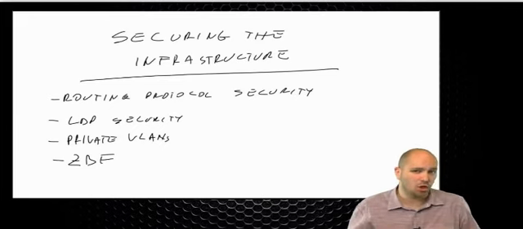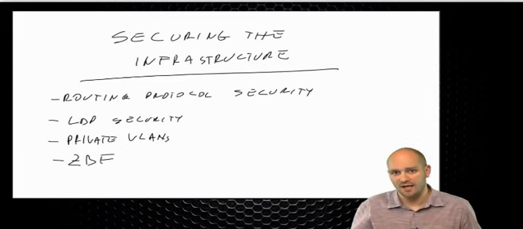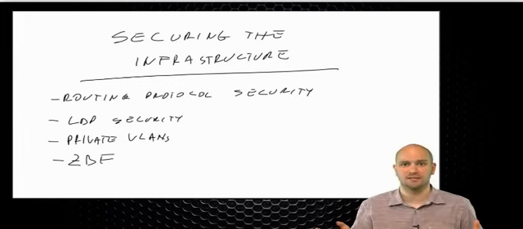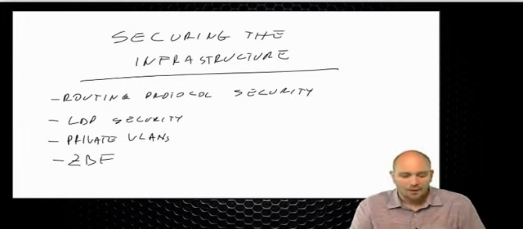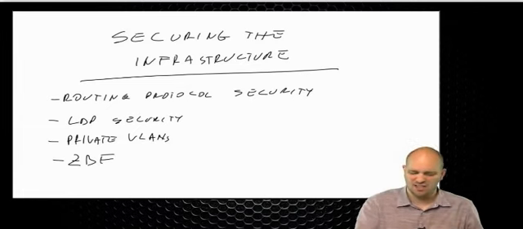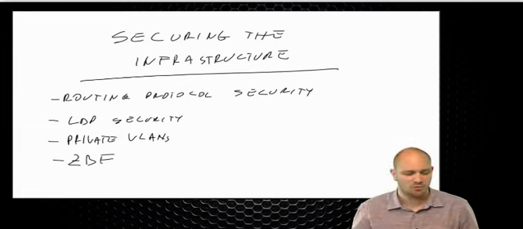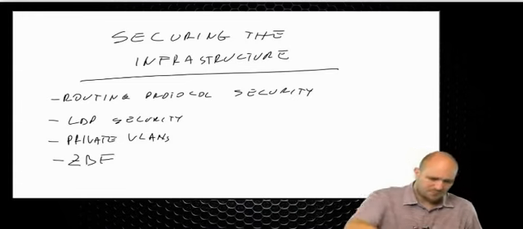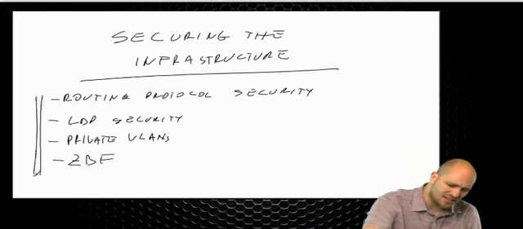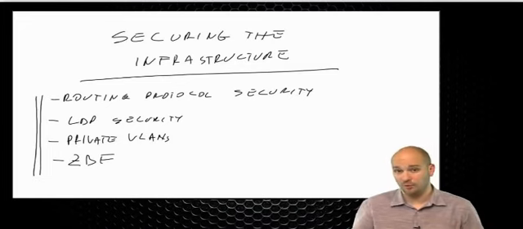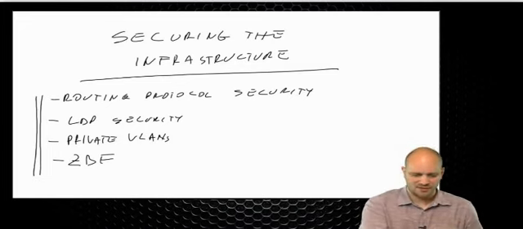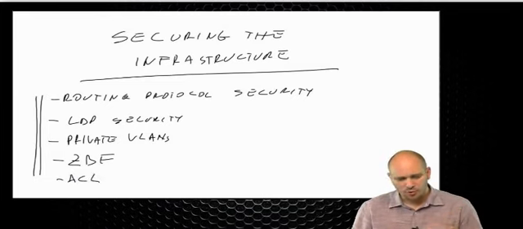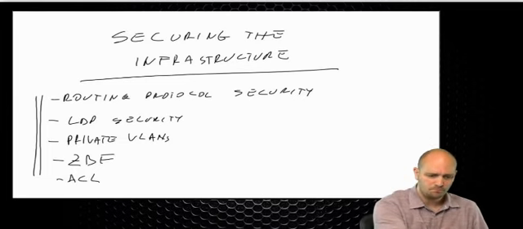Now, if you take a look at the blueprint for CCIE R&S, almost any single security topic in existence is actually mentioned there. Now, I find it very unlikely that they would be asking you anything about, for example, IOS IPS, or anything about CBAC, the old firewall in IOS. But these things here, you really need to know in and out. Also, when it comes to basic things like the access lists, you should really feel comfortable with these things. So I'm going to start here by talking about routing protocol security.